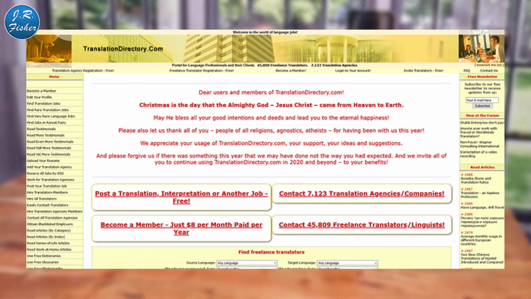The website doesn't work the way the other ones do, so you can't really look for jobs. You just got to be contacted, which may be a blessing in disguise, actually. Payouts are not applicable, obviously, because of the way it's set up. So those are a few of the sites that you can actually use, guys.